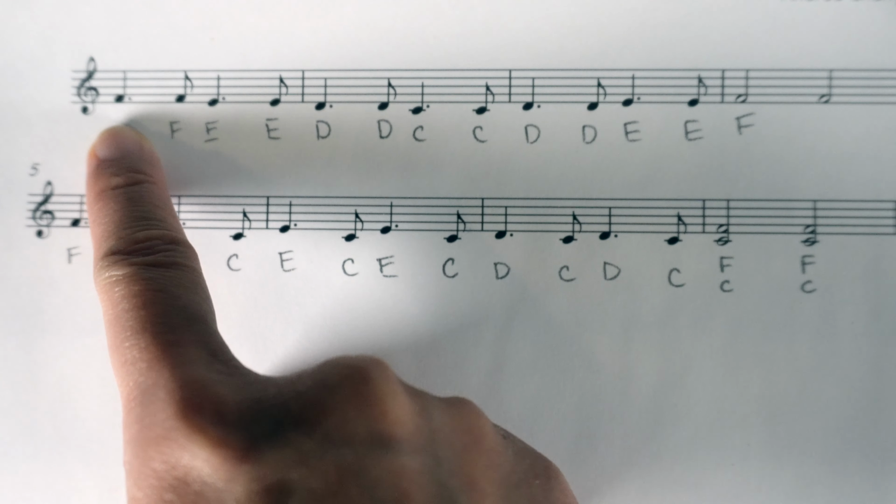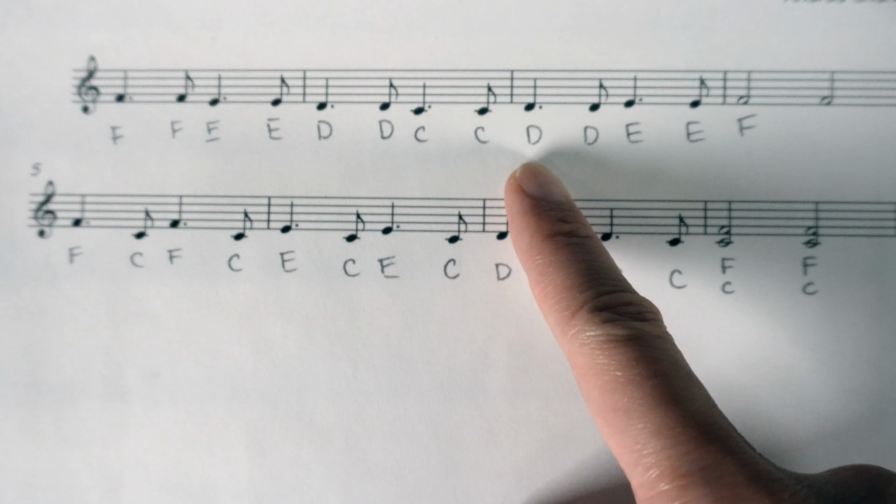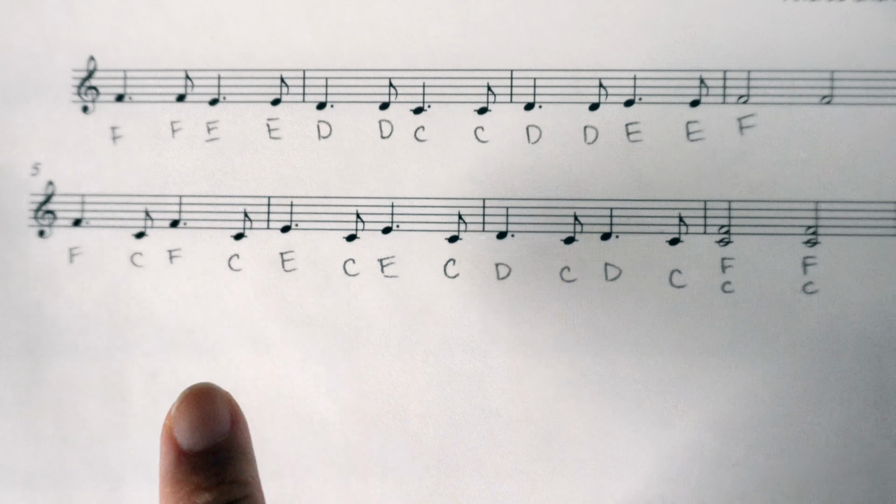So we go from F, down to E, down to C, and back up to D. We go up the river now to E, and then F. And then the 2nd row, it gets a little bit more complicated.